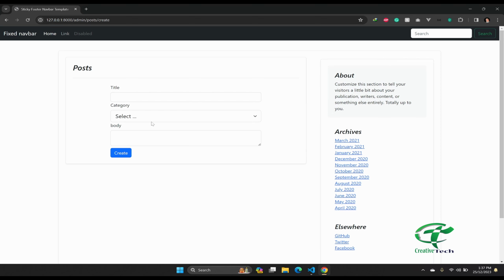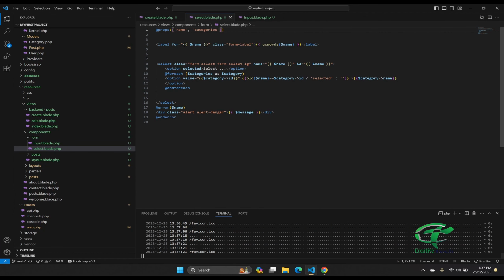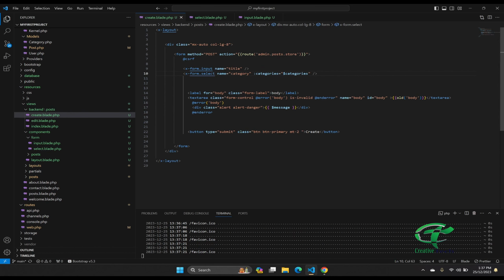But here we have another problem. If I submit it, here I can't see any error. Because here we have provided the category, so we need to name it properly.